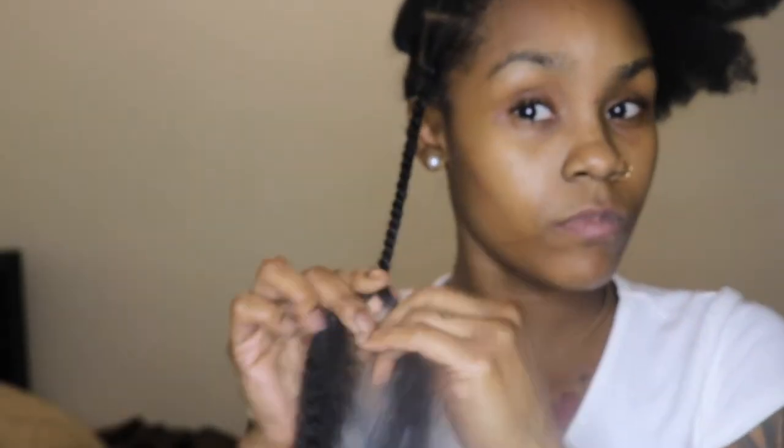So honestly, guys, here's when I really realized that this is not what I was wanting. It wasn't as thick as I was wanting it to be, and the rubber band was actually slipping. I think there's a way where you tie a knot to prevent it from slipping, but that wasn't a natural look for me, so it just didn't work.